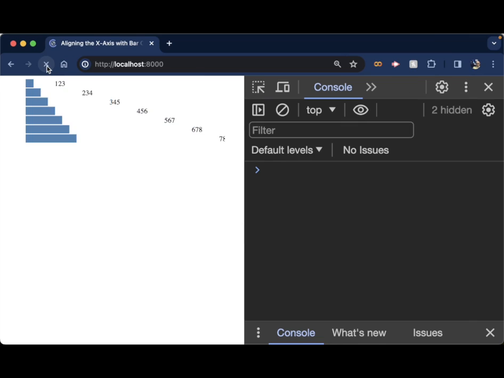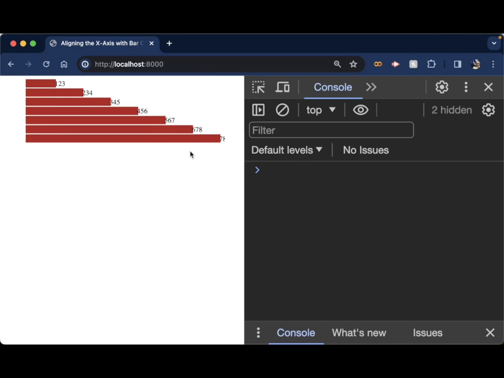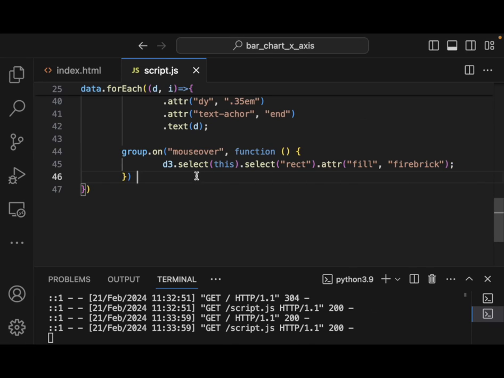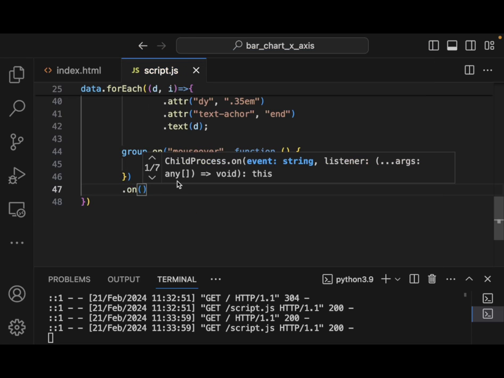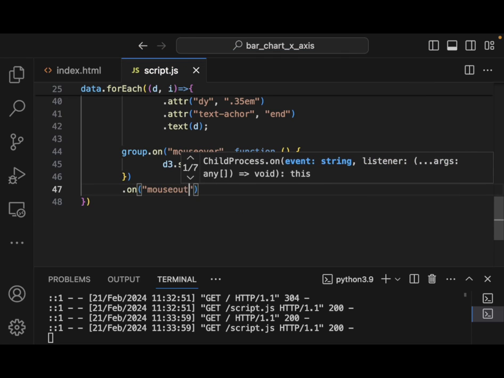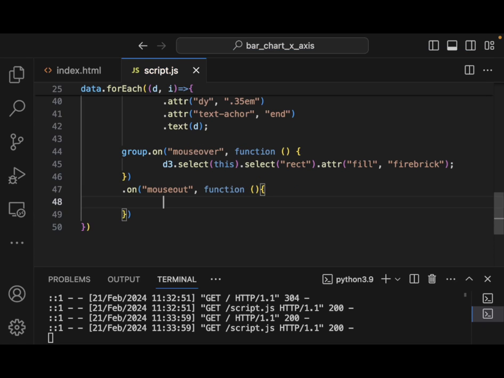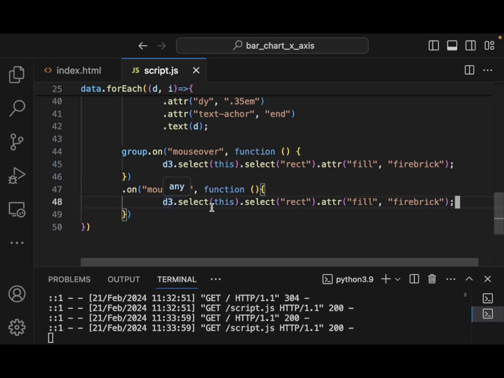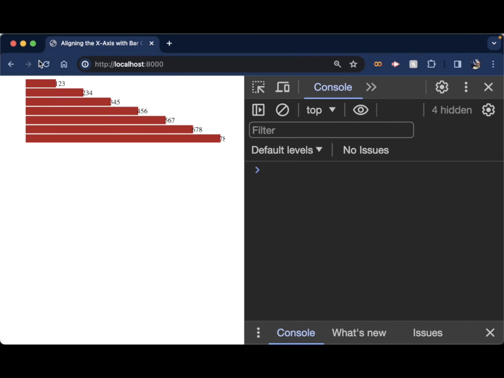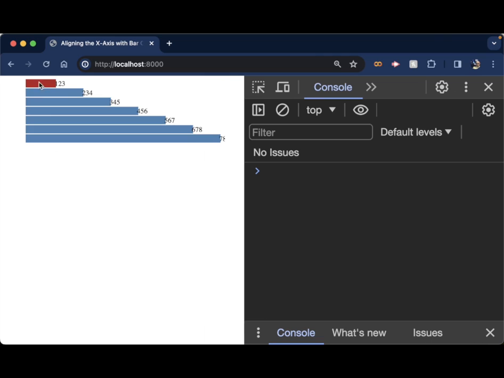Go over here, refresh. And notice now they actually do it. Okay, so it wasn't liking the arrow function for that instance, and that's okay. So the next thing we'll do is go on and fix this up, and we'll do mouse out. And here, I'm just going to copy this, paste it inside, and this is mouse out, and this is now steel blue. All right, so let's refresh. All right, and now we have that nice interactivity that we were wanting.